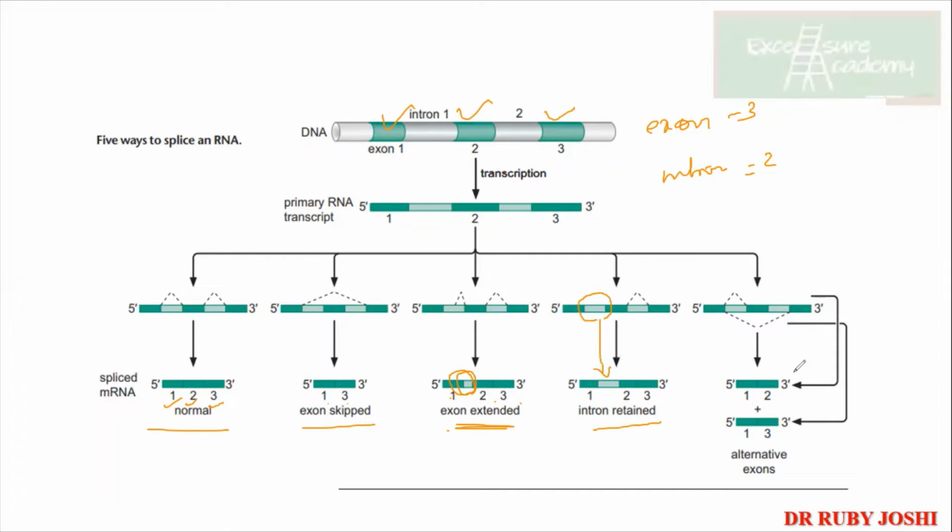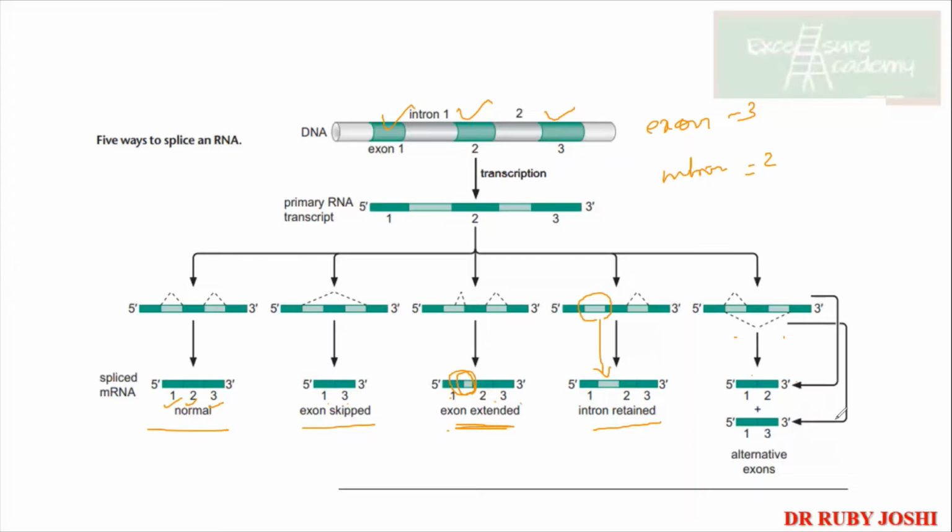Now, over here, look. So either you can have 1, 3 or 1, 2. So these are alternative exons, right? The combination. So here we have skipped one exon. So you will have 1, 3. We can also have 1, 2, where I'm skipping the third one. So these are the different forms by which you can get the exons.